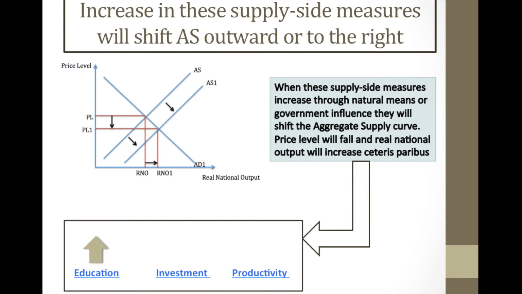How can we demonstrate this in a diagram? So if these factors are increasing, the supply is actually increasing or shifting outwards. So our aggregate supply is going from AS to AS1, which is going to shift our real national output and reduce our price level. Now, try and steer clear of saying that this has created deflation. It tends to be just a reduction in the inflation rate. So if inflation was 2%, it's now gone down to 1%. So it tends not to be specifically saying that we've got deflation, but just that inflation has decreased.